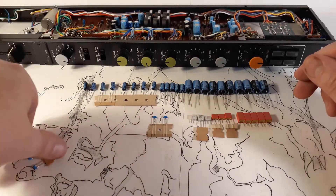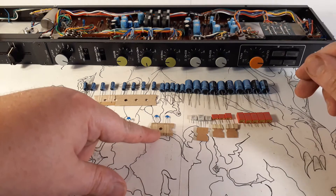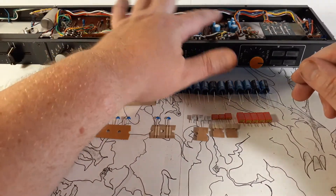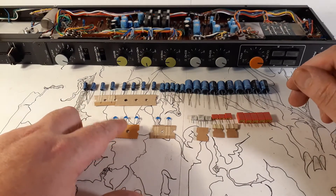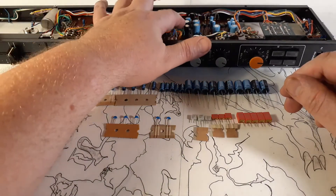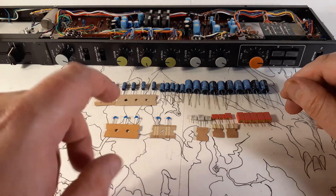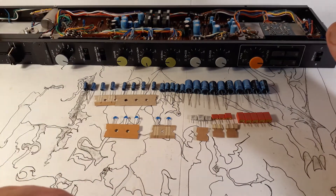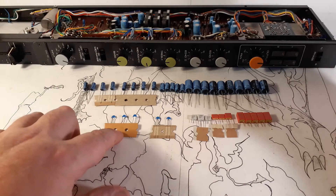Finally I've got a couple of these little feedback caps — they're really tiny. There are two 100 picofarad caps, which are local feedback on the echo circuits. And then there are three 47 picofarad caps: two of them are in the main gain stages — the preamp and the line amp — and the last one I like to wire across the input transformer on the secondary, which basically just filters out ultrasonic frequencies just in case. I add that — you don't really have to — I put it in there just in case you want to.